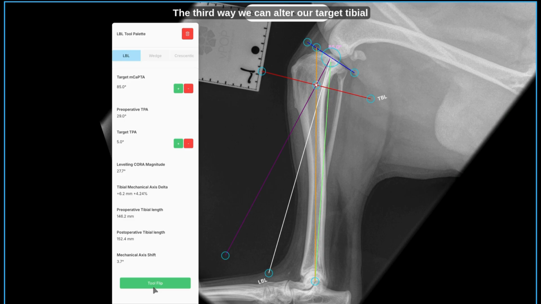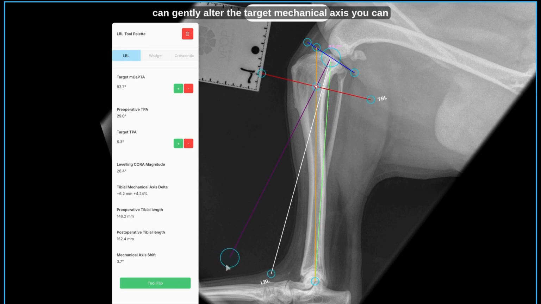The third way we can alter our target tibial plateau angle or target mechanical caudal proximal tibial angle is simply to alter the position of the purple target mechanical axis line that is extrapolated from our joint orientation line that has been selected and positioned by ourselves. So if we click the end of this line, we can gently alter the target mechanical axis.